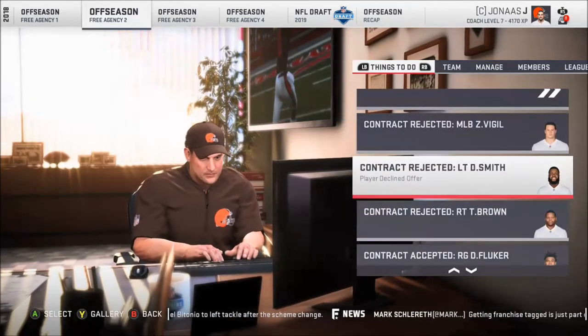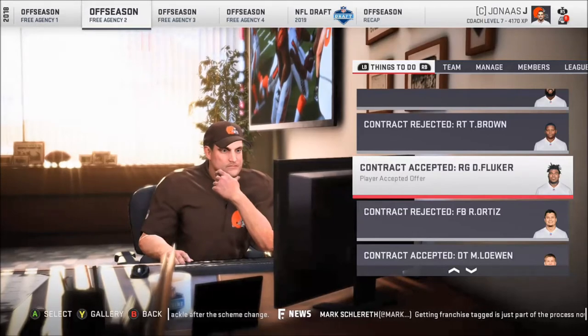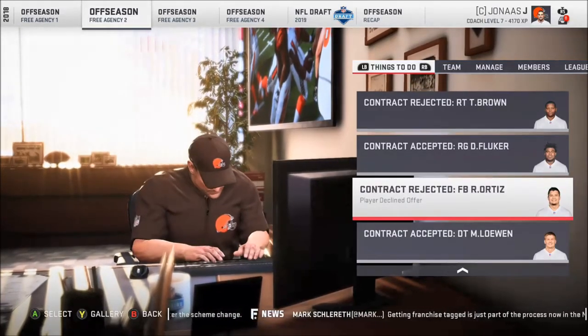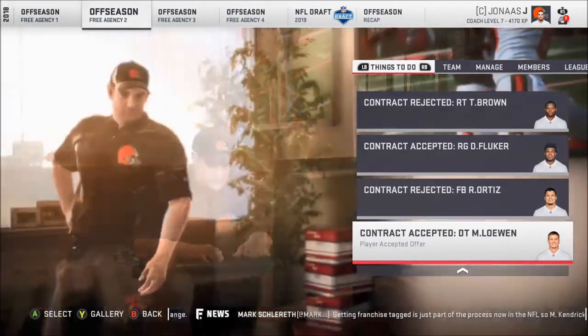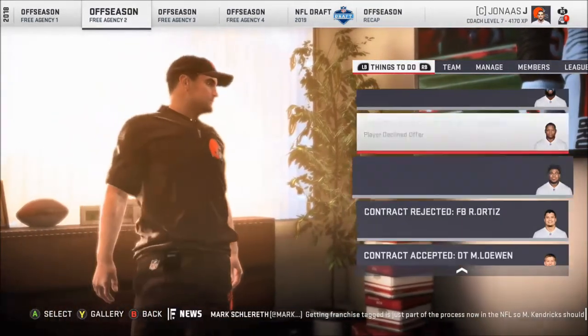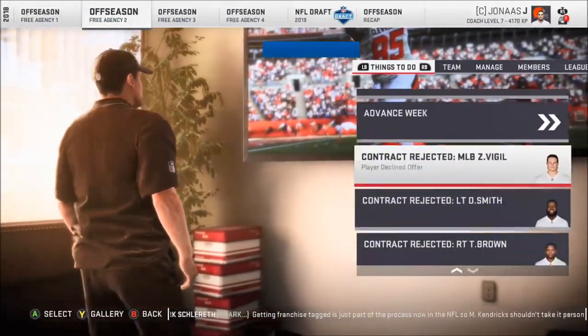He rejected it. All right, so I got some right guard depth. The fullback rejected. I got to go in and look at his thing again. And I got some defensive tackle depth. I didn't get any offers for any of the guys I have on the trade block here.